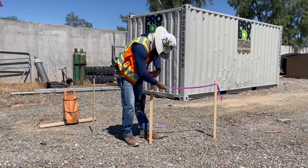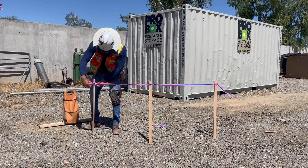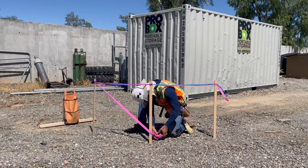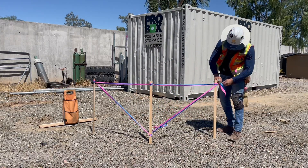I'll start at the top of one end, move to the top middle, and the far top end, tying a knot at each point so that if the flagging tears the whole cage doesn't just unravel. From the far end I move to the bottom of the middle lath, and then back up to my start point.